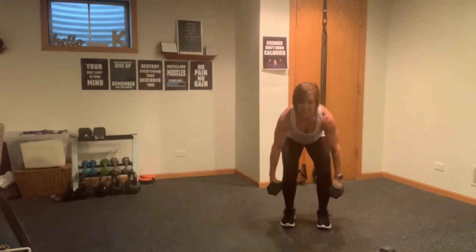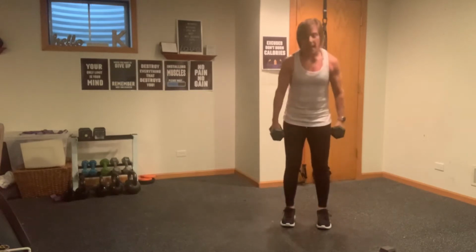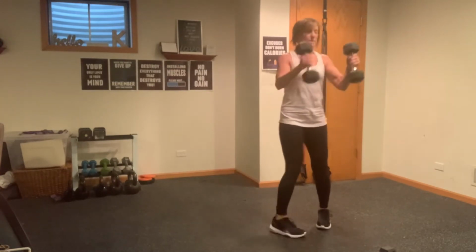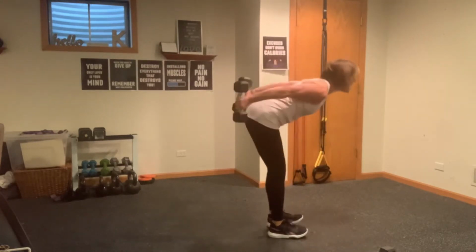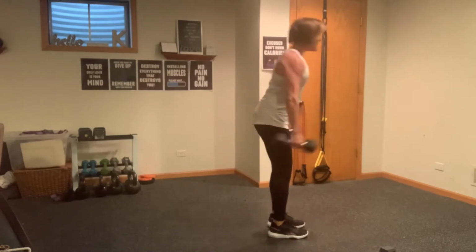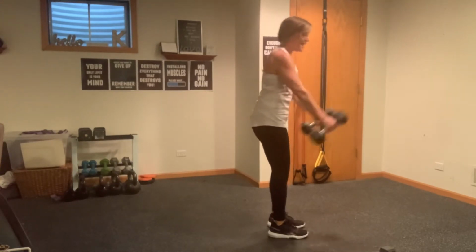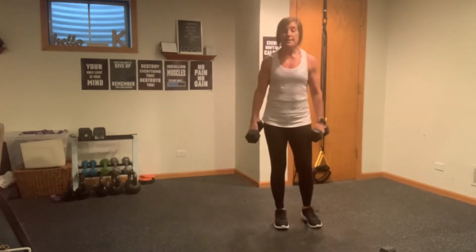4, 5, 6, 7, 8, 9, 10. Skier swings, back and forth. One, two, I'm gonna give you a side view. Three, four, wherever those arms are, five is where they are. Six, don't lift them. Seven, eight, nine, and 10. From the top, delt rows.